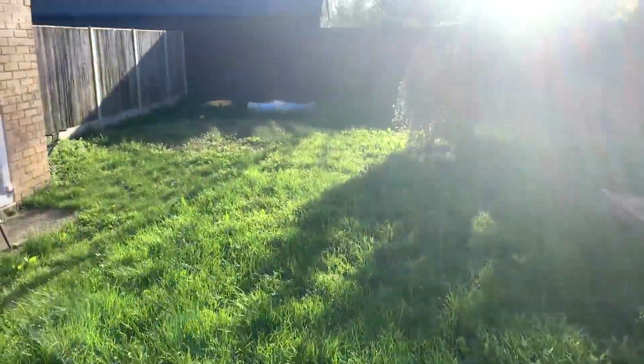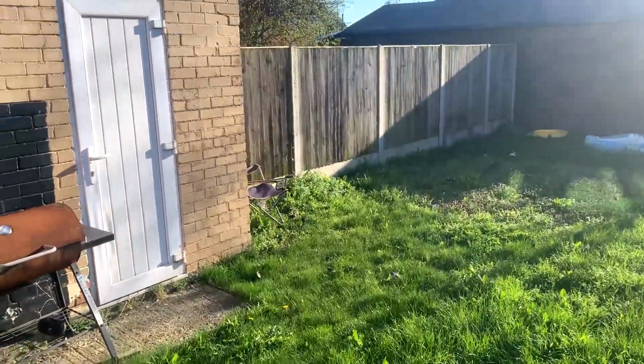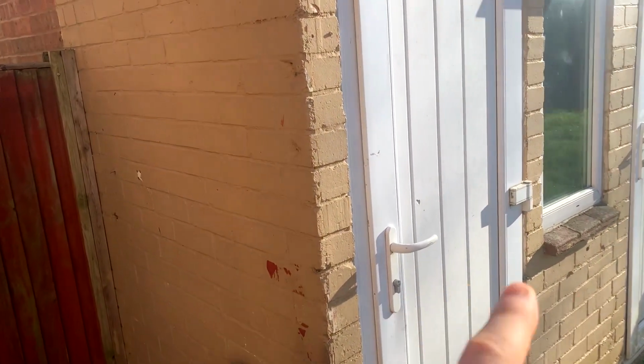Show you guys the garden, which is one of my favourite bits, I personally think. Fucking hell, the light and shit out here, isn't it? This is the garden, let me show you guys. The grass hasn't been cut yet, but it will be. Look at this, guys, it's so sick. I did my boxing out here, if you guys remember that spot. Let me show you guys the spot that I used to do boxing, right there. Outside toilet never gets used.